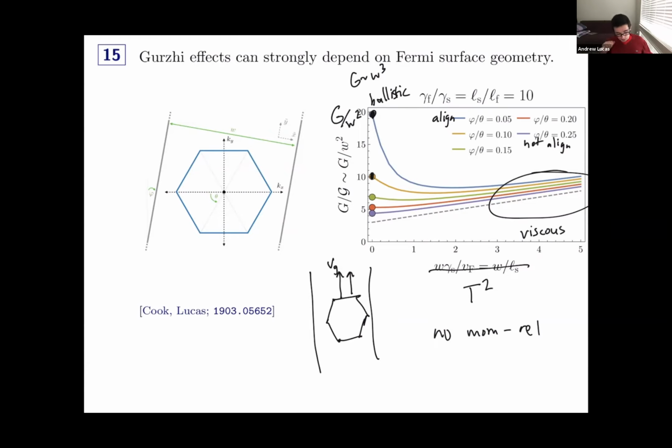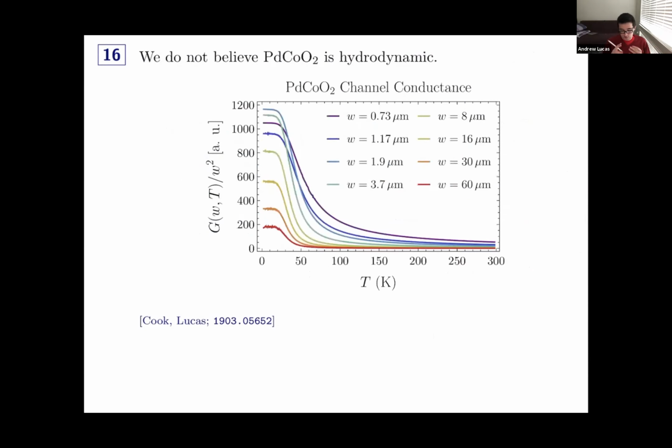All right. So these are some theoretical predictions. After we had these theoretical predictions, we went and asked Andy Mackenzie for his experimental data, and they graciously gave us data. So we've replotted it, and now I'll give you my interpretation of that experiment. Now that we maybe have a little bit of a better eye for what to look for, the first thing we're going to do is replot G over W squared as a function of temperature.